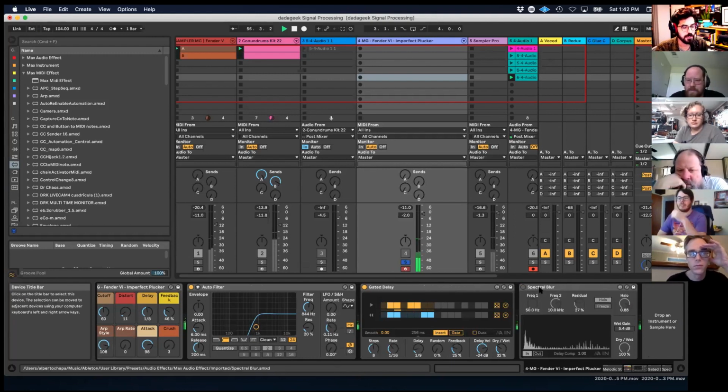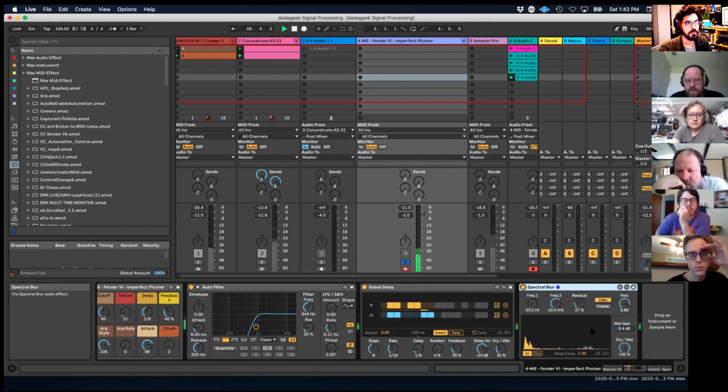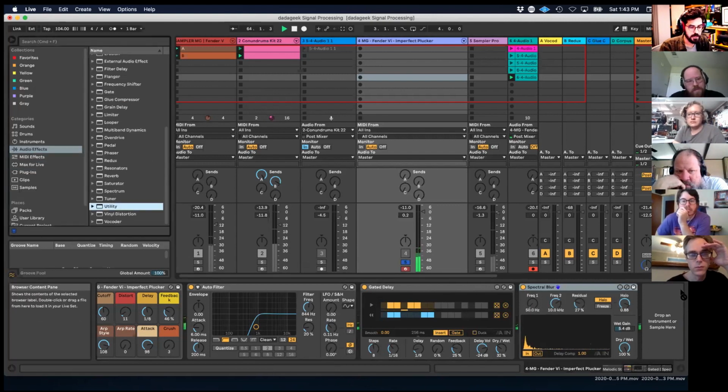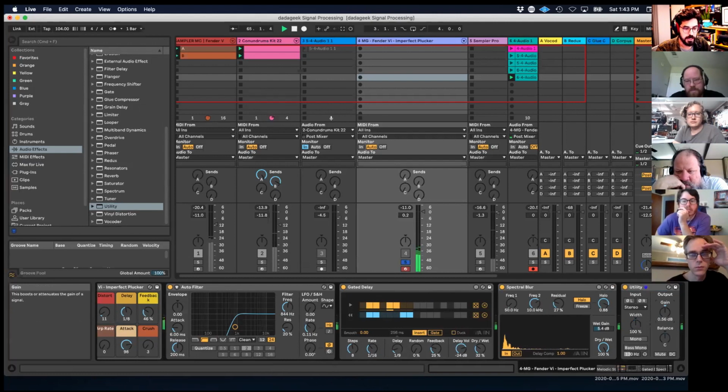And what this Spectral Blur does, it just creates a granular haze with this parameter called the halo kind of lingering over it. So I'm going to turn it on. And I'm going to raise the track a little bit and maybe even add a really simple go-to utility and add some extra gain there. It's just really fizzy and ethereal. You can make that halo a little bit shorter too.